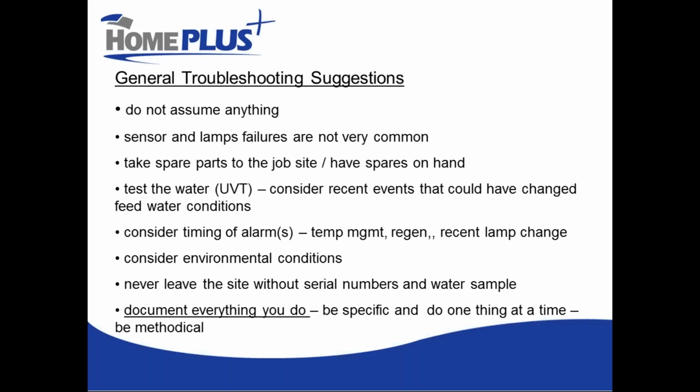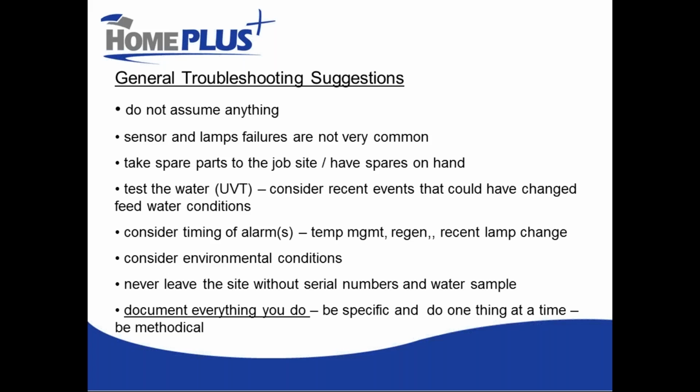It's important to consider the timing of alarms. For instance, did you perform recent maintenance that might have actually caused a problem? Are there problems associated with maybe regeneration of a water softener or other piece of equipment, i.e. an alarm the morning after a softener regenerates, and it happens over and over. That can be very diagnostic to look back at the times. And if you're not logging them in a book, it's very easy to forget exactly when those events happened.